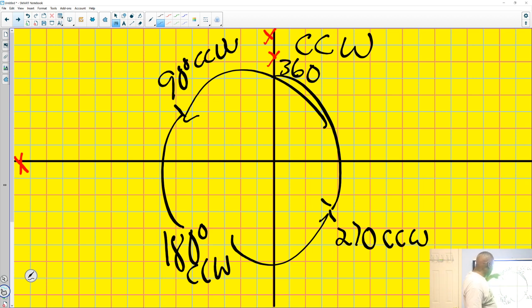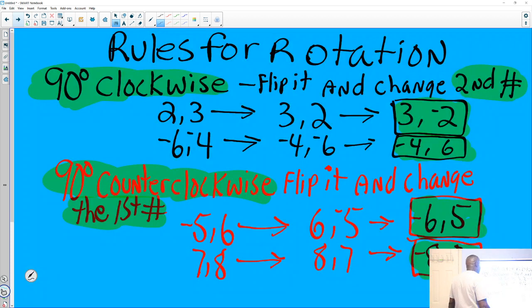The 90 degrees is the 1/4 turn in the quadrant, and then you got another turn will be 180. It's one half, and then 3/4 turn and back to 360. A rotation in the coordinate plane is nothing but a turn. We're not going to graph any today, but we are going to find the points, and there are rules you must follow to get the right answer. I want you to write them down. Rules for rotation. Here we go.